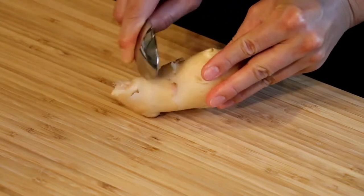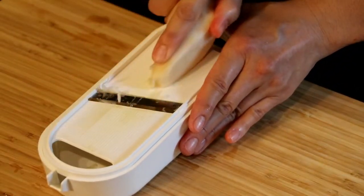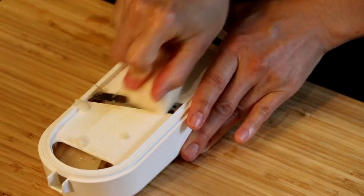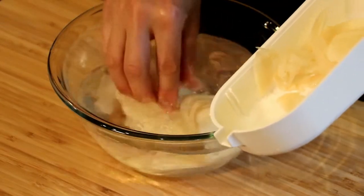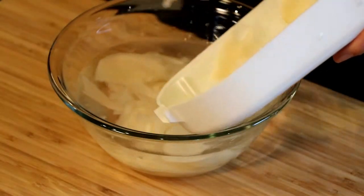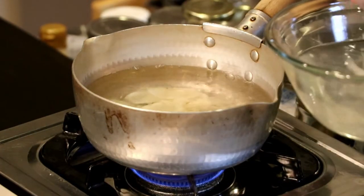Prepare 100 grams of ginger. Peel or scrape the skin with a spoon. Slice very thinly. Put it in cold water for a while. When using the usual ginger, better peel off the skin. Boil the ginger for 60 seconds.